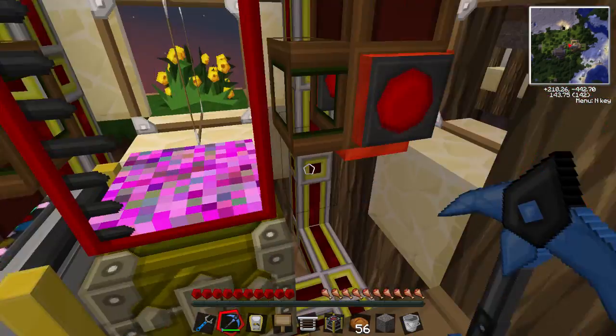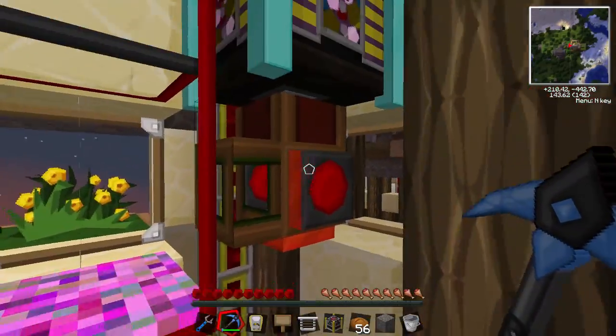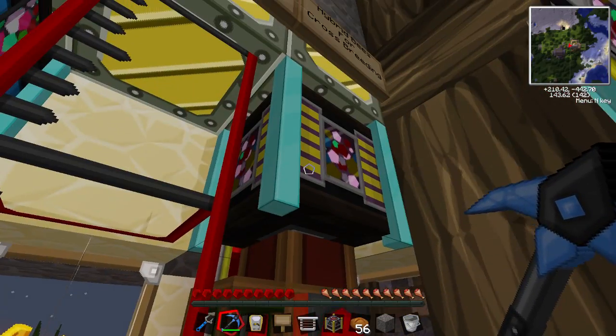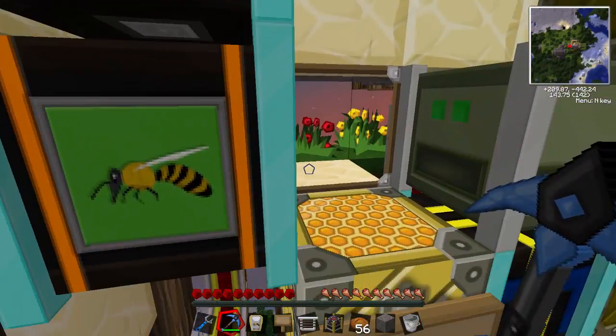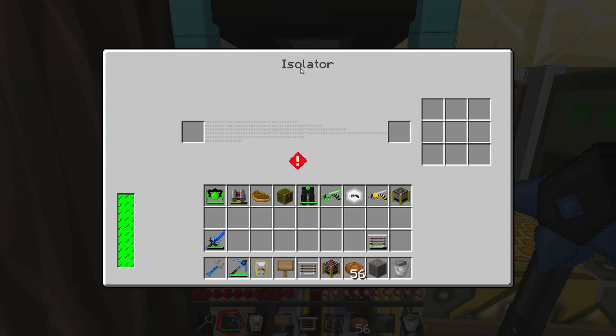That's how much I don't like them. And the reason for that is I want to get rid of this. I don't want it to receive any more BNA. I want it to only go to here. So if you can't use the template system, what is there? Well, there's this really sweet one called the isolator. This thing is dope. And all it does is you take a bee.